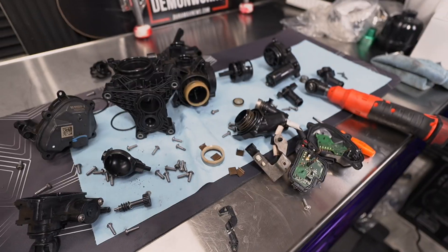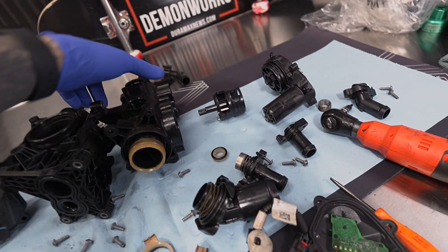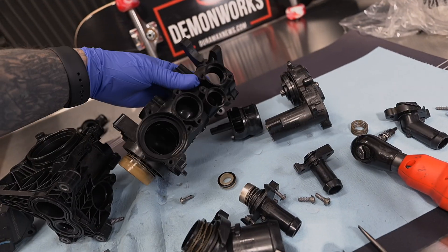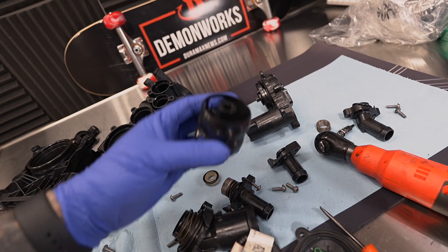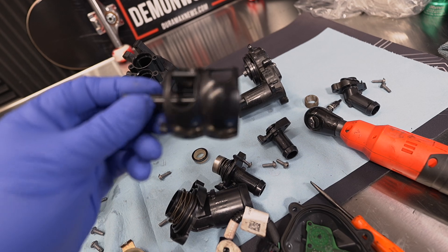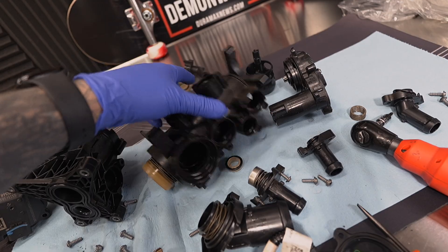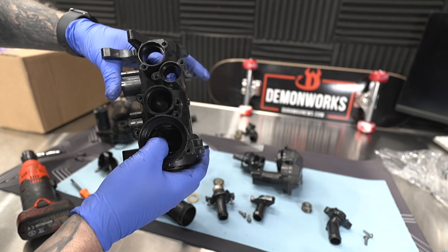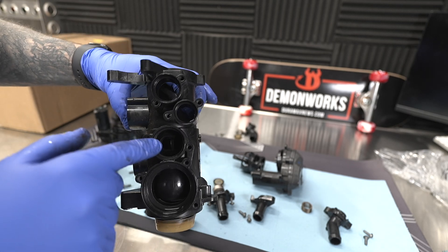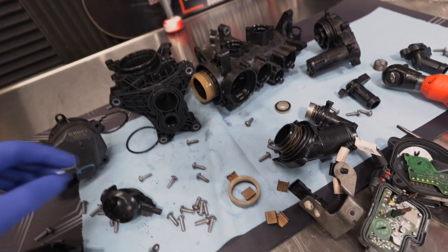I'm going to save you 10 minutes of teardown and look at this. Pretty much the way that this works is you have these different motors on the end of each of the valves, and that's going to rotate these within the valve itself. These openings inside are where coolant's going to flow. When it rotates and closes, the coolant is not going to be able to flow, and that controls the coolant flowing to and from the valve, allowing it to operate as a thermostat. This is just a big giant fancy thermostat that directs coolant all over the engine to different places to meet all the temperature requirements at specific areas.